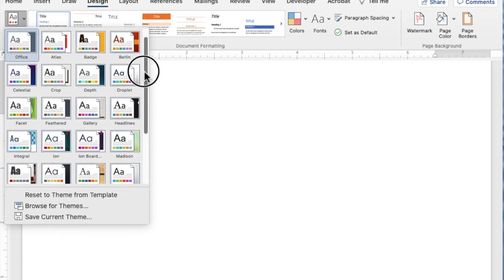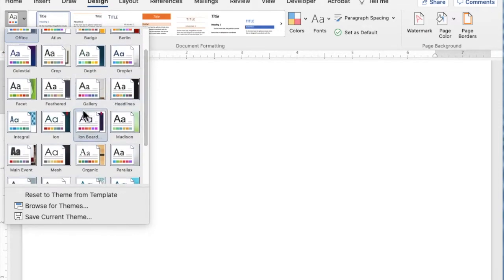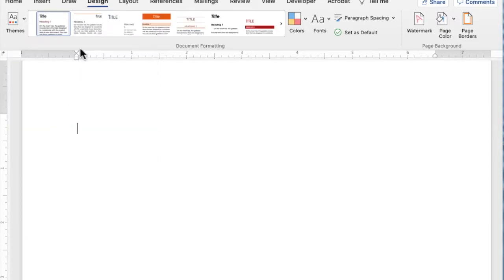So I'm going to move down here to this list. I'm going to look for the Ion theme. Now here's the Ion theme right here. When I select the Ion theme, it's going to have different styles that are specific to the Ion theme. When you apply colors, the colors are associated with the Ion theme, and it's intended to be harmonious so that things do not clash. So the big advantage of using prefabricated themes is they work well together. All the design elements work together. You can change dramatically the look of a document by changing the themes. You can experiment on that feature on your own.